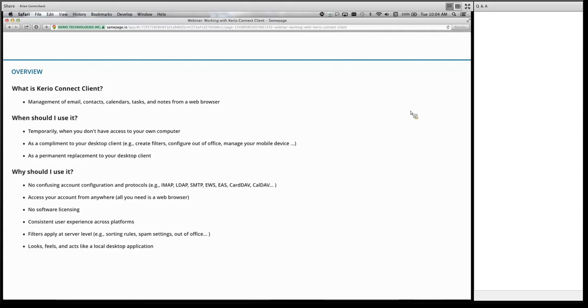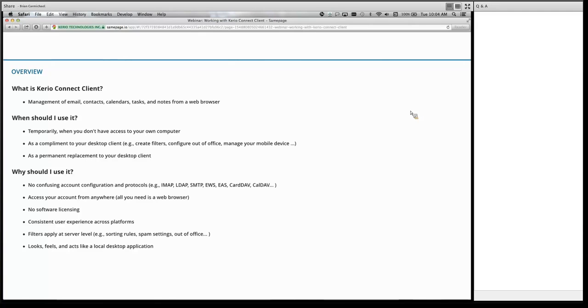With the Kerio Connect Client, you get a consistent user experience even from different browser versions or browsers or platforms in particular. So for example, if you're using desktop applications, you've got Address Book and iCal on the Mac side, and then you've got maybe Outlook on the Windows side. There might be certain capabilities or behavior that isn't necessarily consistent between those two applications or platforms.